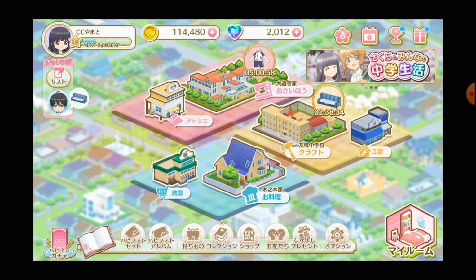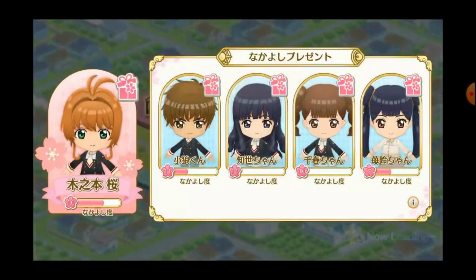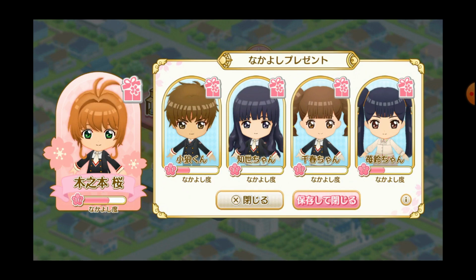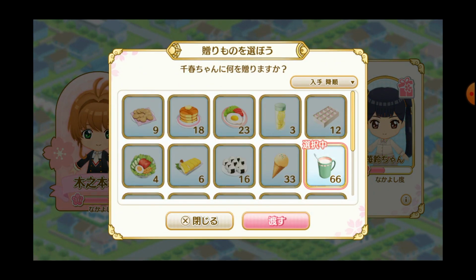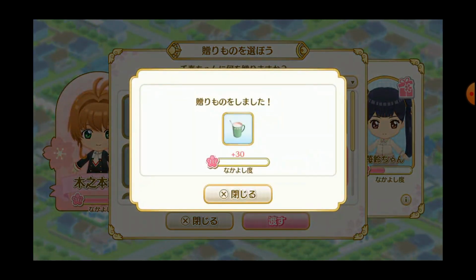Last thing I can clarify here is the Nakyoji gifts area. So I had a bunch of friends when I did my last video, but I have more friends now, and you can see that their levels have gone up. So what you do with friends, as I mentioned, I believe, is that you just hit the square here, and then you can give them presents. As you see, I have a lot of food because, again, I cook a lot.